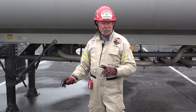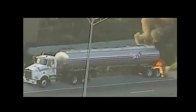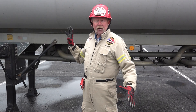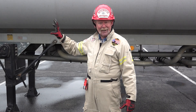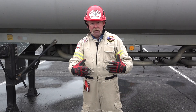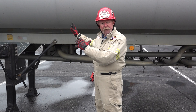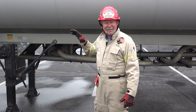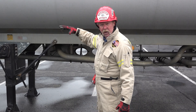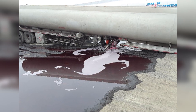The other situation I'd like to bring to your attention involves the landing gear. If there was a fire at the back of this tanker trailer because of the tires and wheels, the operator may pull the tractor away from the tanker trailer because that's the exposure — and the tractor probably costs half a million dollars. You have to know that this tanker trailer will not be supported by the landing gear with a fully loaded tanker. You don't want that operator to pull the rig away, because this tanker trailer could come crashing down, these legs could puncture the compartment, and now you've got 3,000 gallons of product on the ground. A bad situation is going to be made worse.